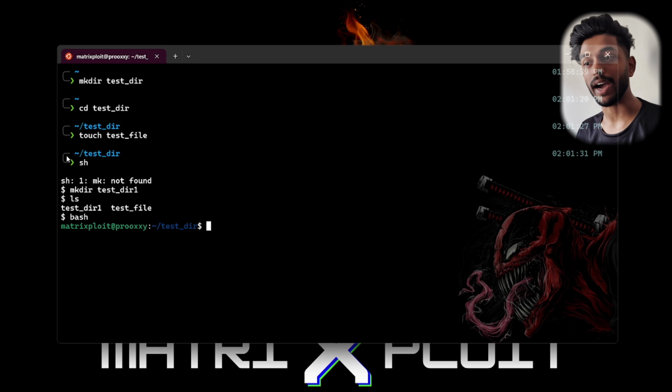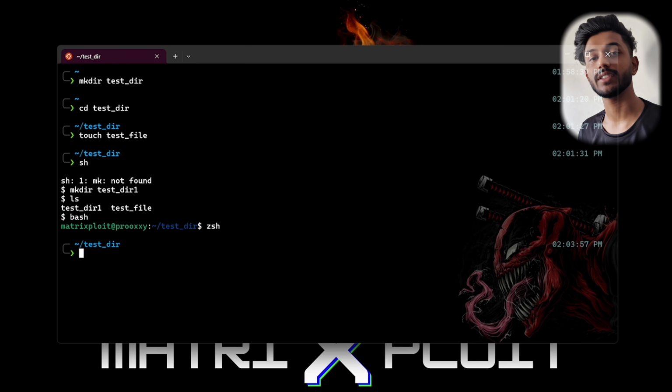Here I was using the zsh shell, that is the Z shell, which is a more advanced version of the bash shell. The first version is the Bourne shell, the second version is the Bourne Again shell, and the latest version, which you can use for adding plugins and different kinds of modifications to your terminal, is the zsh shell. From here, if you want to move to zsh, you just have to enter zsh and press enter. So now you are again on the zsh shell.